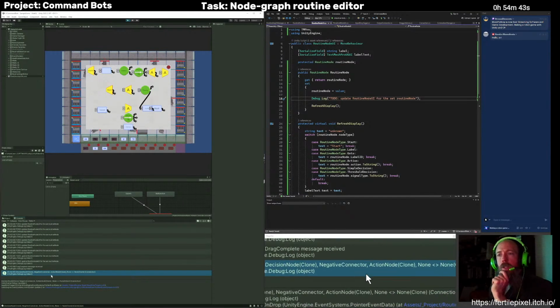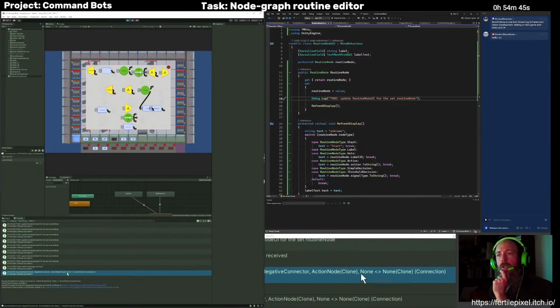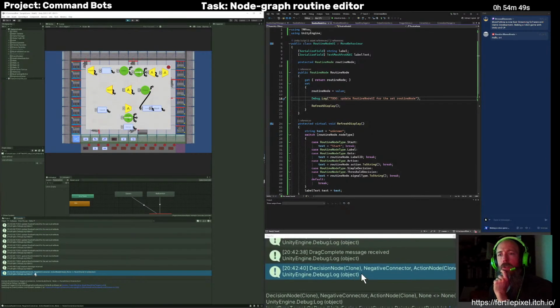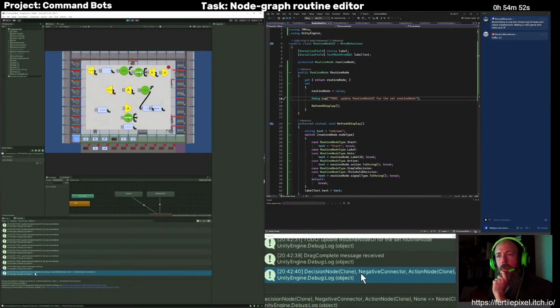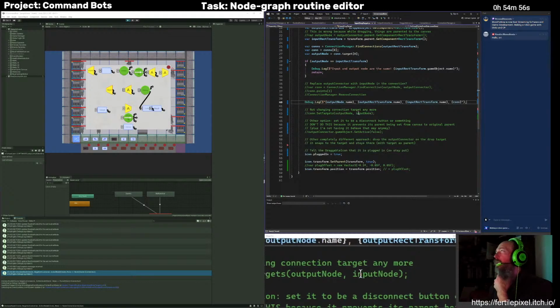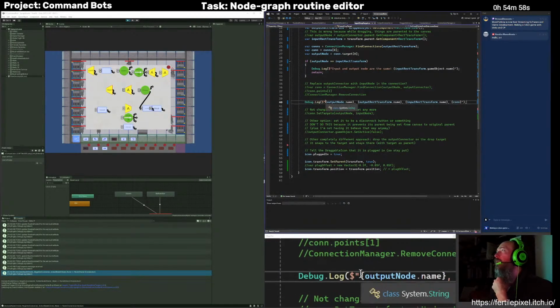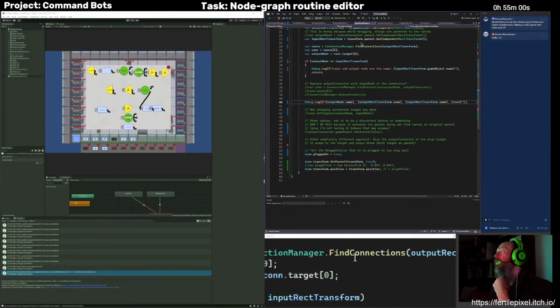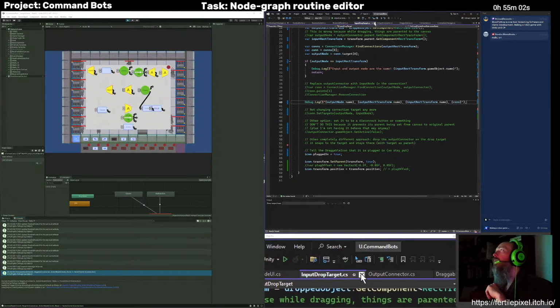Decision node, negative connector, connection node, clone, and done clone connection. Where am I generating that from? Just here, this is my log for input drop target. Okay, so that was obviously while I was getting that working.